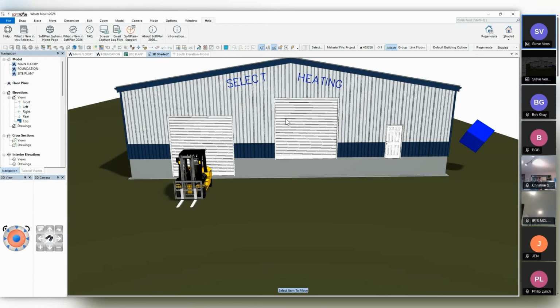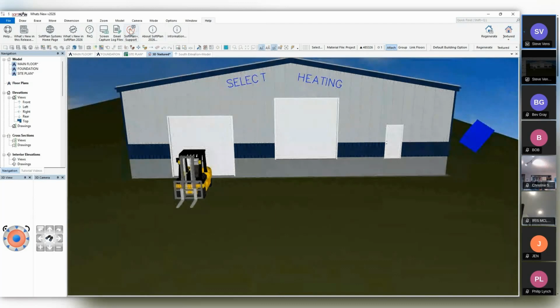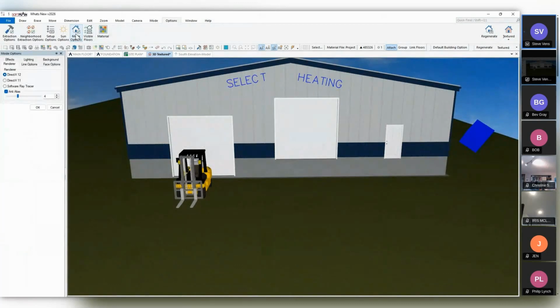Next thing I want to demonstrate, again, dealing with your status bar, I'm going to quickly go back to textured mode, and under options and mode options and lighting tab, turn on path tracing.